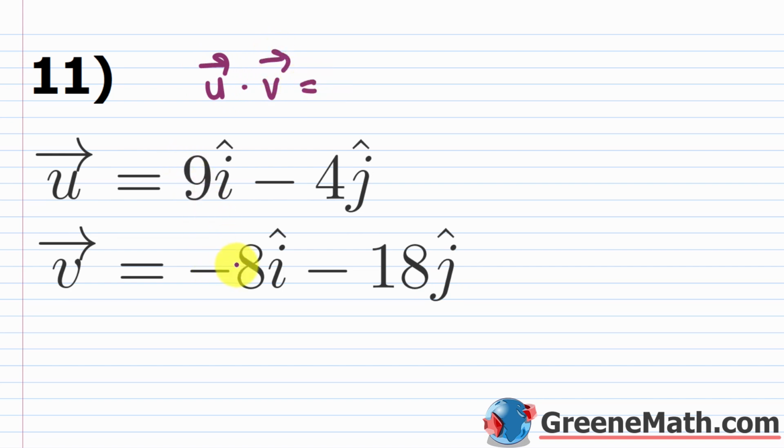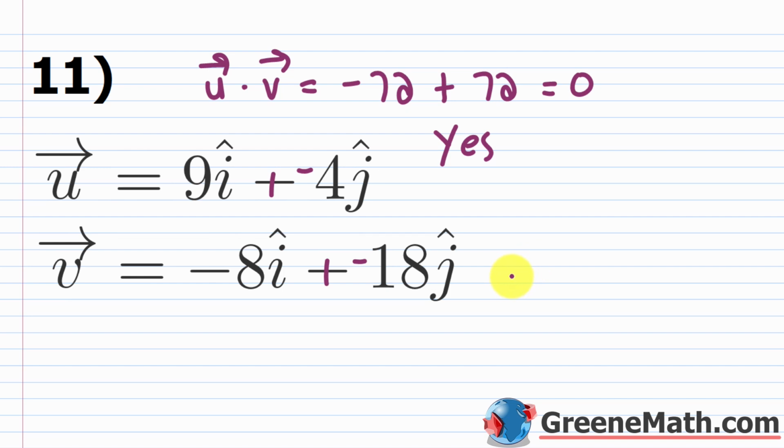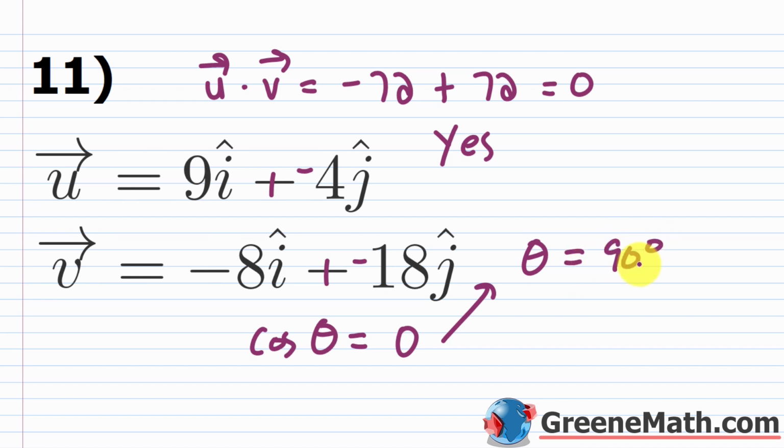So you're going to multiply this guy right here. So the horizontal component is 9 times the horizontal component here, which is negative 8. So 9 times negative 8 is negative 72. And then plus, here I'm going to go plus negative and plus negative, so I don't make a sign mistake. So your vertical components would be multiplied together. So negative 4 times negative 18, that would be positive 72, and so this is 0. So this tells me that yes, we do have orthogonal vectors. And again, you can just plug into the formula and see that the angle between the vectors would be 90 degrees. So cosine of theta is equal to, this would be 0 here. So this leads to saying that theta is going to be equal to 90 degrees. So we know that these are orthogonal vectors.